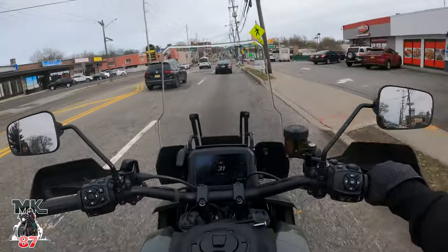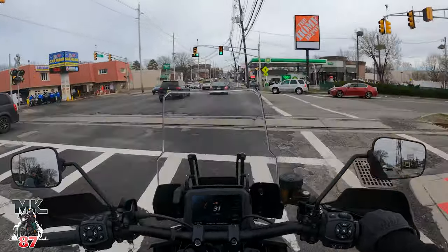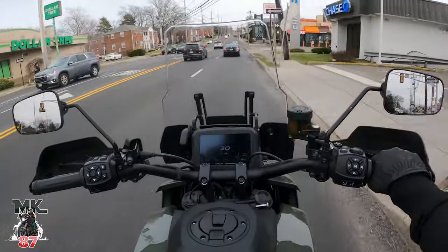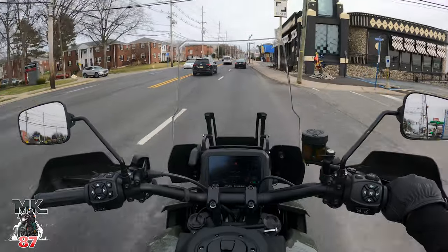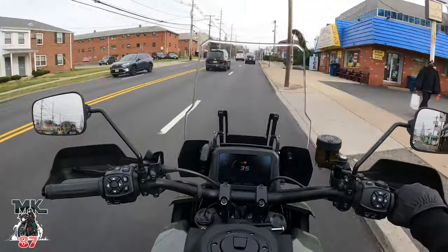It looks good. And the type of attention I've gotten on this bike, just from random people, even people who don't ride, they would just pull up and ask me questions. They were like, whoa, what is that? What bike is that? I'm like, oh, it's a Harley. They're like, no way, that's not a Harley. I'm like, yeah, it's a Harley Davidson, man.